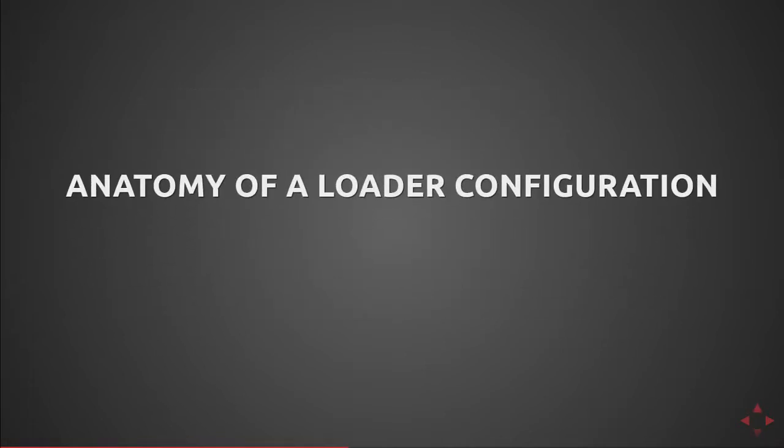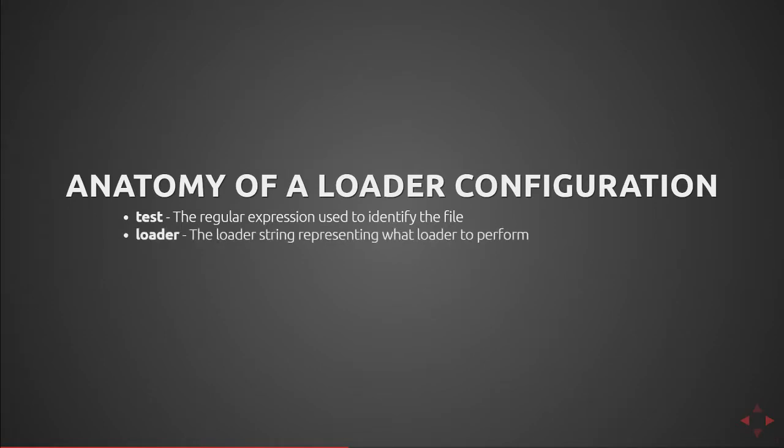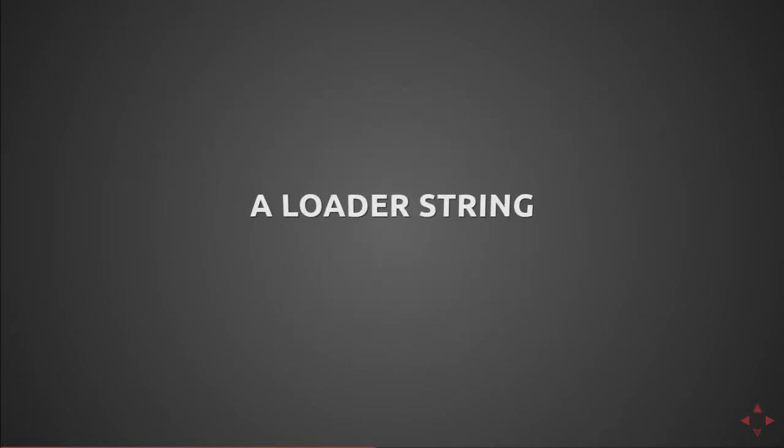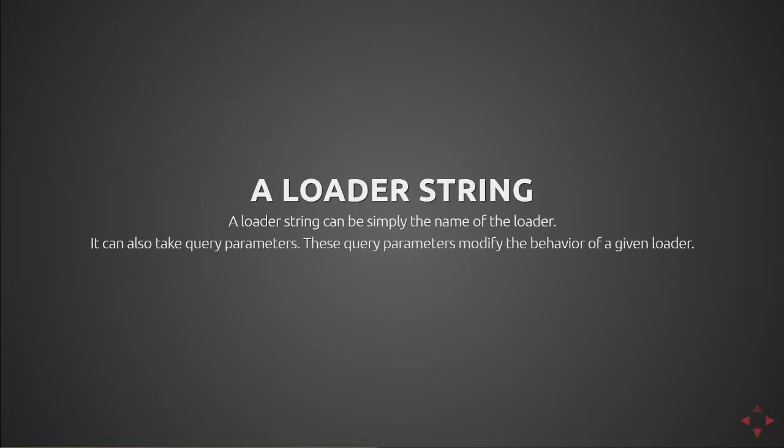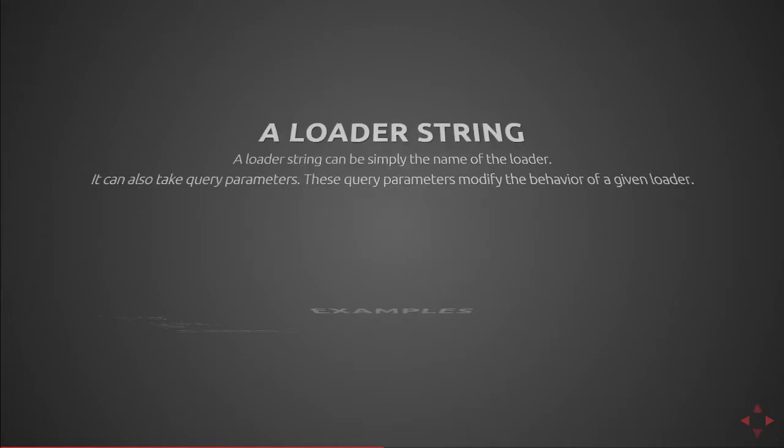The anatomy of a loader configuration is as follows. It contains a test, which is a regular expression used to identify the set of files; a loader, which is a loader string representing what loader to perform on that set of files; or you can provide it an array, which is a collection of loader strings that will then be performed in the order of declaration on that set of files. A loader string is simply the name of the loader. However, it can also take query parameters. These query parameters modify the behavior of a given loader.